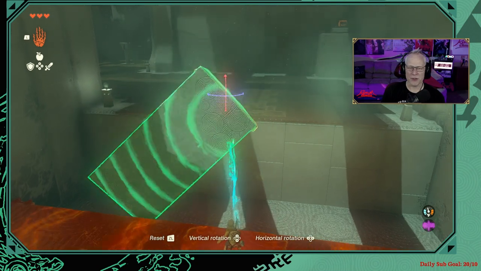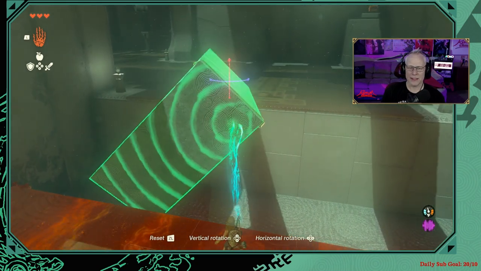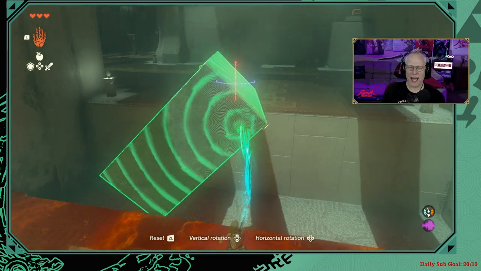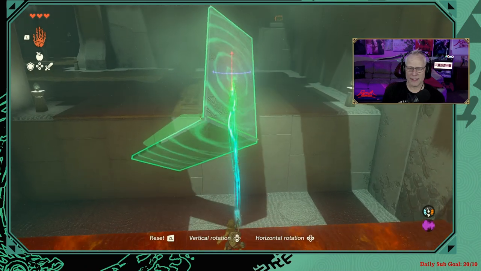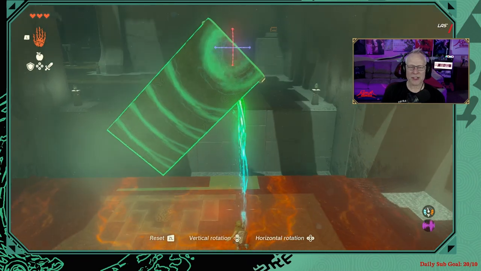I'm just trying to get used to the controls, that's all. That's all I'm doing. No. Wait, I'm trying to make it straight. I'm trying to make it straight. How can I make this straight?